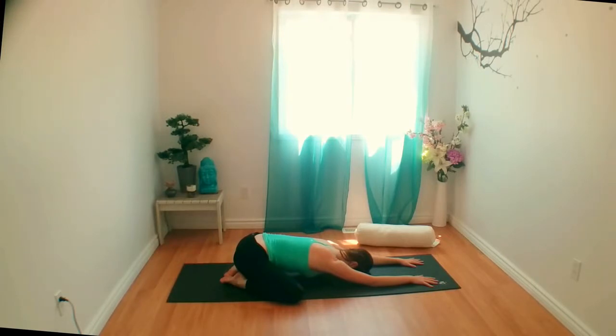Know that at any point in time you can always use a few props to bring the ground closer towards you. So if you find that your head is hovering off of the mat, you can always place a block under your forehead. Or you can even place a block in between your ankles before resting your hips.